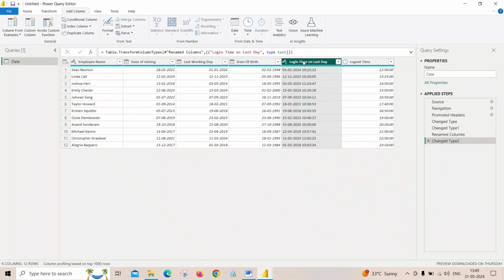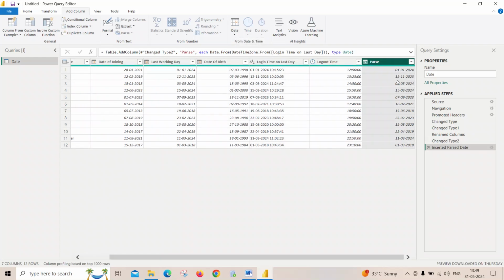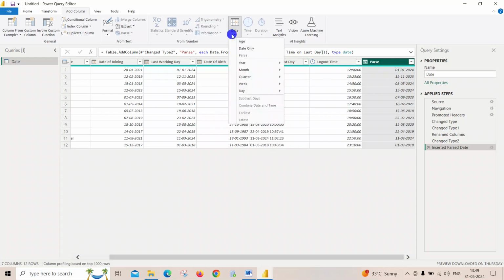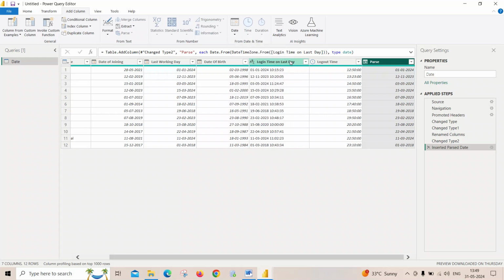Now we have converted this column into the text column. We have to select this column and again go to parse, and the result is we fetch date from the selected column successfully. For parse we require a text column, so it is a use of parse.